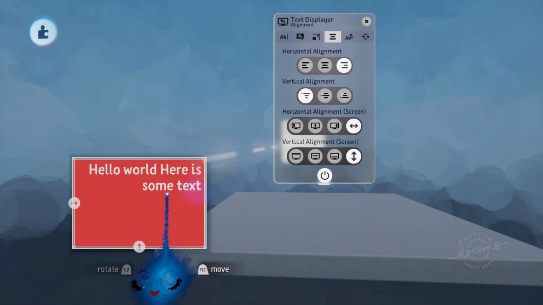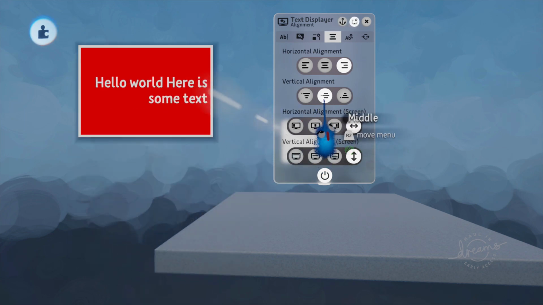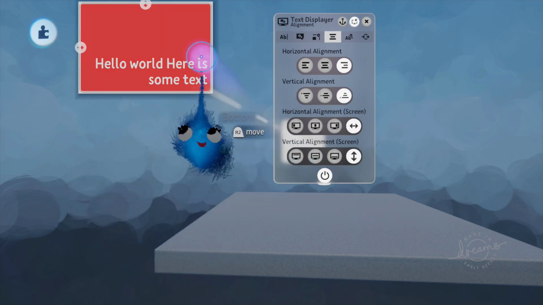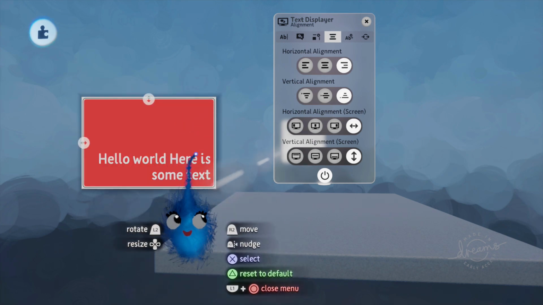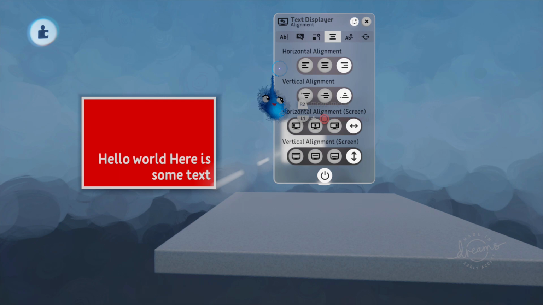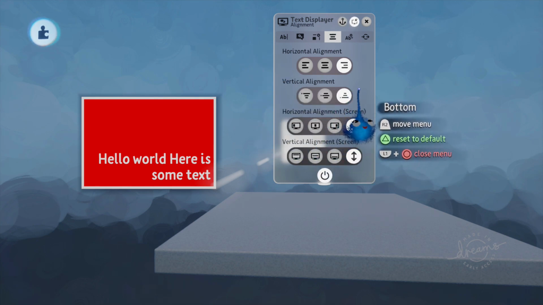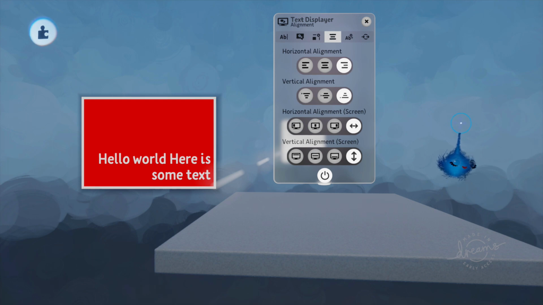Again, with the vertical, you can put it in the top, the middle, and the bottom of the box. But beware, it does move the text about. Again, you cannot change this in-game. There are no input sockets for this unless you use a keyframe.